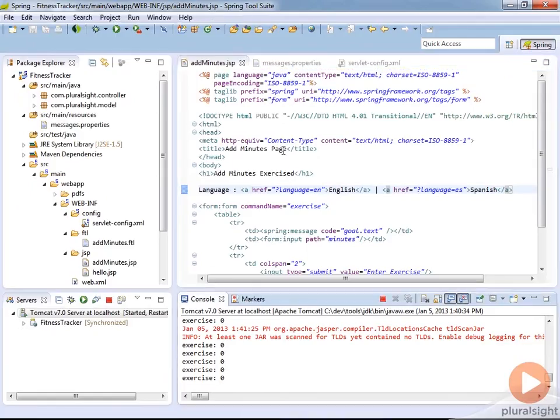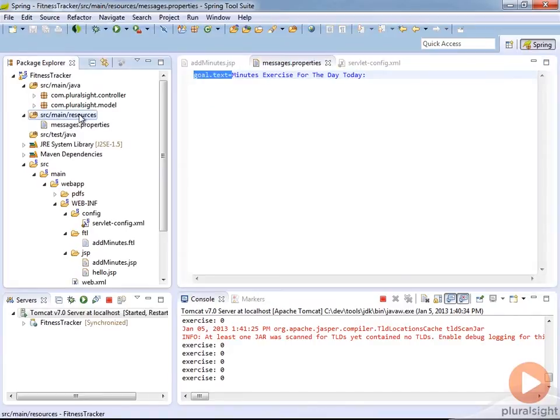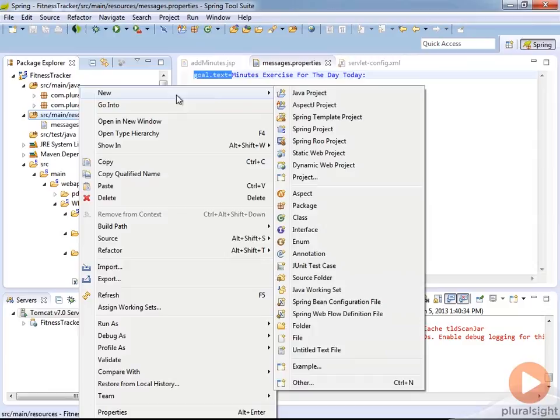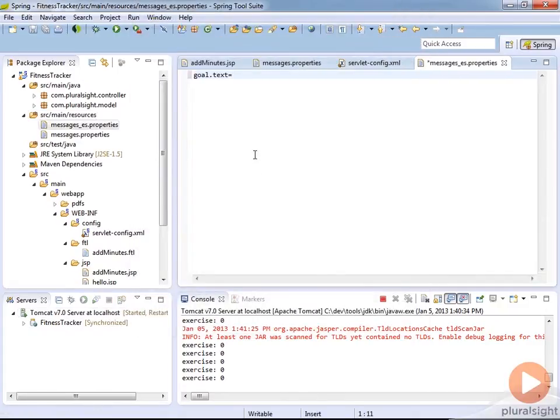Now let's go inside of our application. We need to do a couple of things. Right now we have our default messages.properties. We need to create the Spanish messages.properties. So I'm going to right click on source main resources and say new file, and we're going to do messages_es.properties. Make sure, one, that you've got the right location, and two, that it's spelled exactly the same as the other one, but with underscore ES on the end of it. I've made this mistake a few times myself where I've forgotten this. Let's click finish.